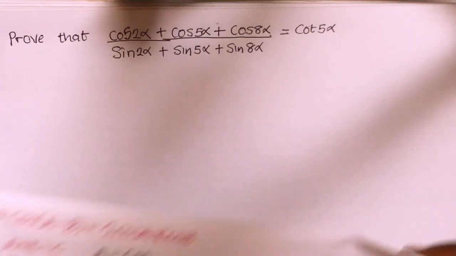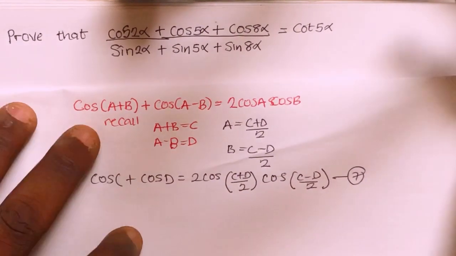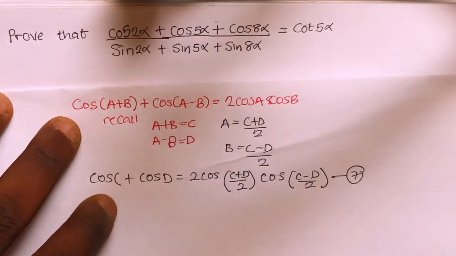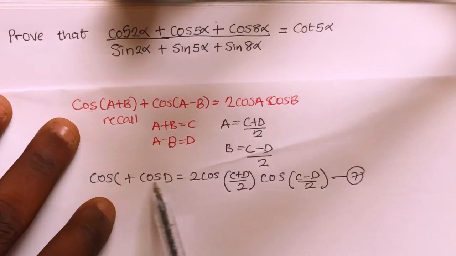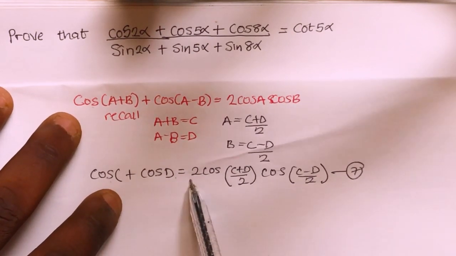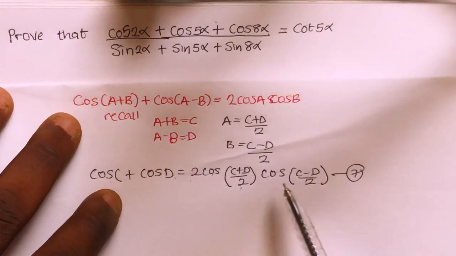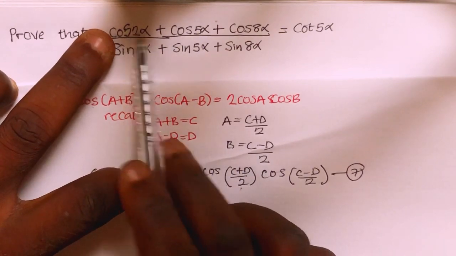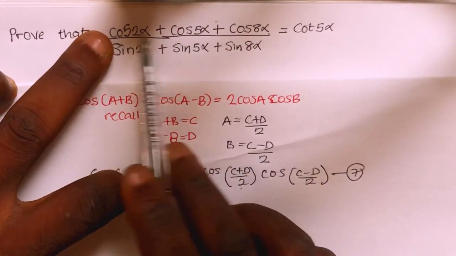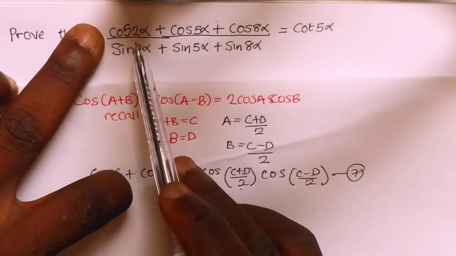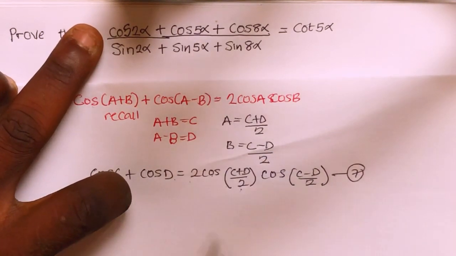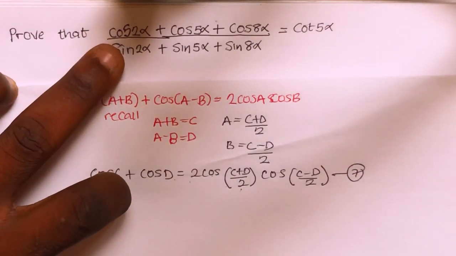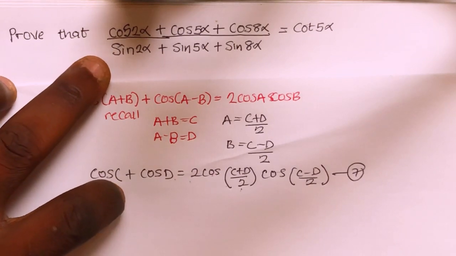Cos 5 alpha. But you can recall from our factor formula that if you have cos C plus cos D, you are going to have it to be 2 cos into bracket C plus D divided by 2, cos C minus D divided by 2. But if you look at this very well, 2 plus 5 is 7. Then 7 divided by 2 is actually 3.5. 2 minus 5 is 3. 3 divided by 2 is actually 1.5. And you must not get decimal.